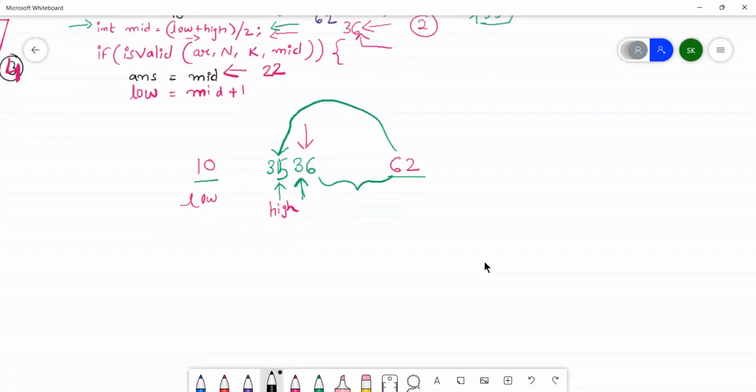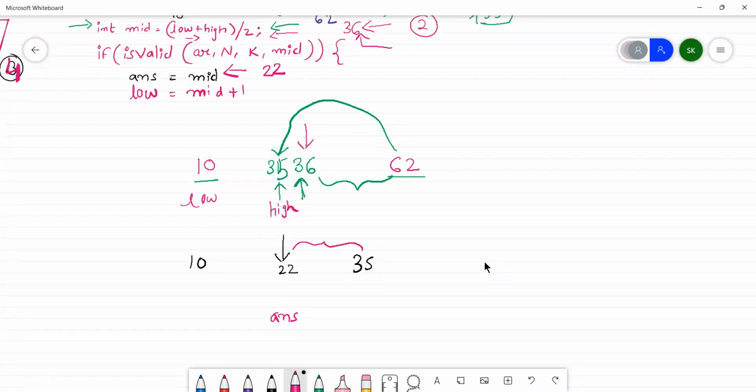Now our new range is 10 to 35. Again, when you were finding out the middle value, what you were getting here? 22. With 22, you are getting the valid partitions, so this is where you are storing your answer. Now, is there any sense of moving in this particular region? No. Where should we actually be moving?